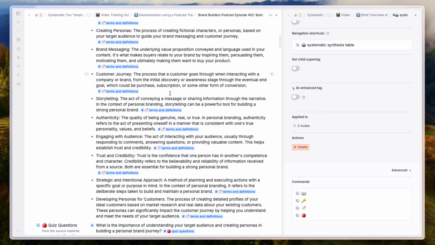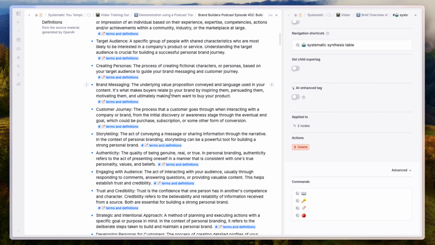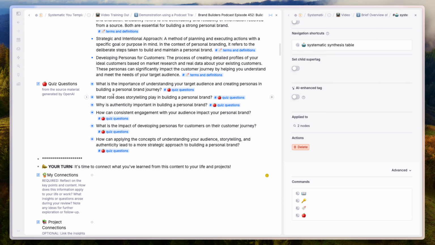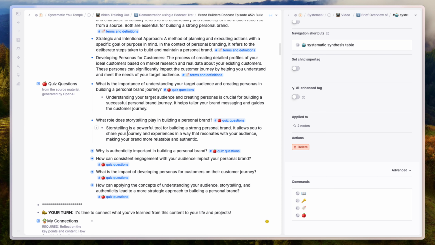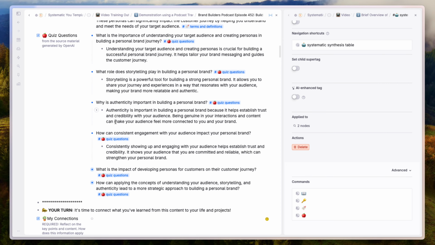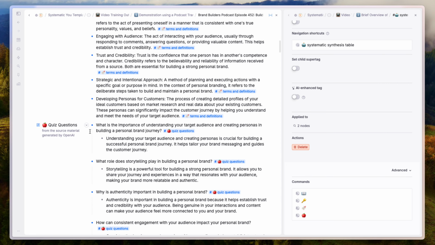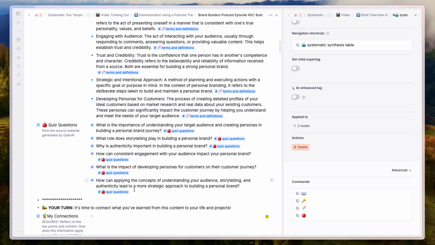So you see, as it gets quote unquote more intelligent, it follows your directions better. It's worth it to me to spend slightly, we're talking like 0.00 whatever cents, it's not even a cent, to have it be more intelligent. But that's totally up to you. And then quiz questions. So we have some quiz questions. I find when it's not an academic thing that the quiz questions that are produced here, the 3-point model is fine for me. If you really wanted to make sure it was super detailed, again, you would just increase which model you're using. So those look good.